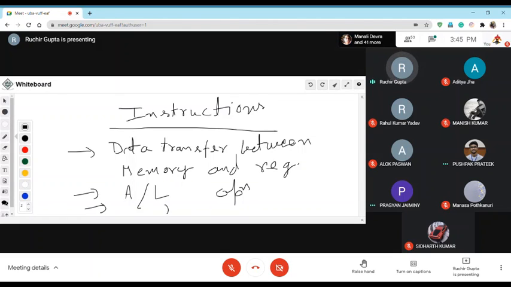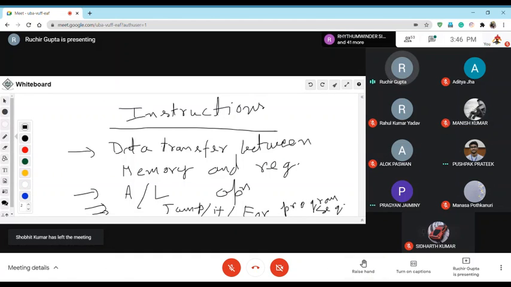And then there will be jump and jump if, these kinds of instructions. You already use if, for. So that is called program sequence instructions. Generally a program executes the next line, but if you want to make some change in that process, there will be some kind of if, then, else, for, loop, etc. So that is called sequencing instructions. And of course, like memory, you will have something called IO transfer.